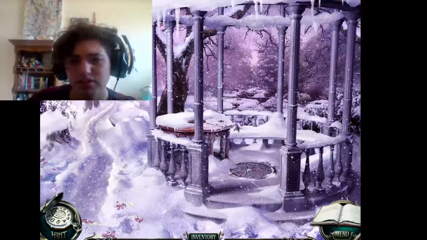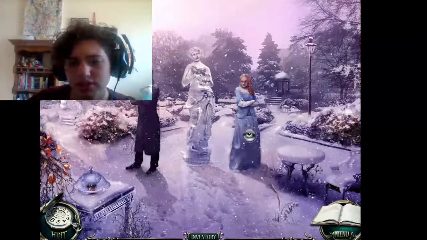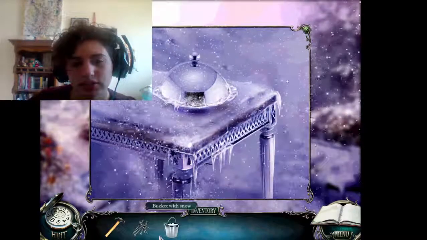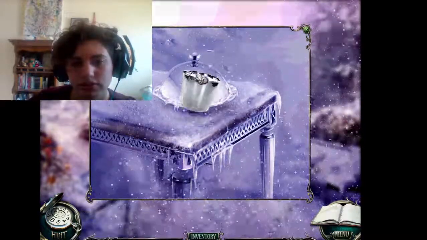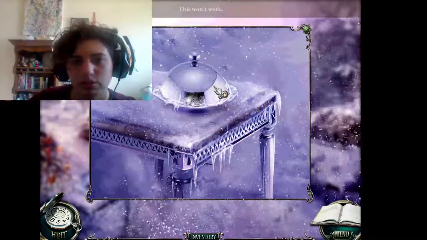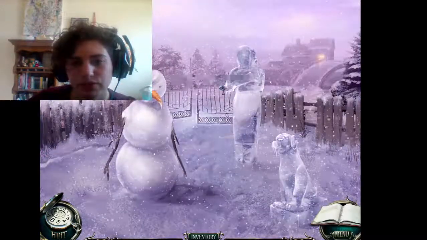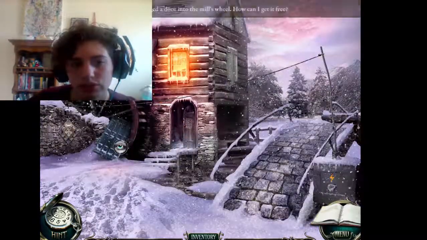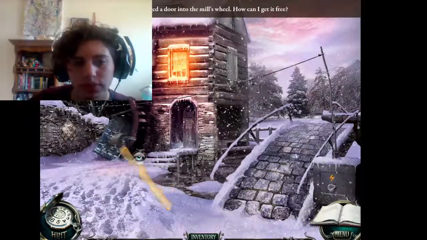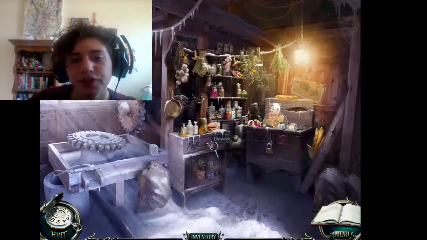I don't know what to use the thing for. What do I need to use the snow for? They don't look very happy. Really? I would never have guessed. Who picnics in the middle of winter? Weird people, that's who. Okay, what the heck do I need the snow for? To the bridge. No. Can I use a hammer? I need some nails. Can I go in the frickin' house?